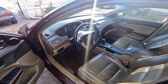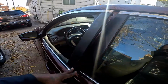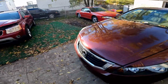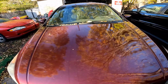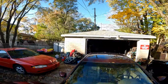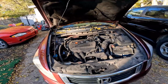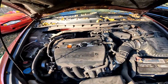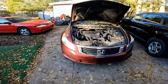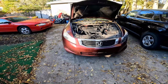But like I said, I got this from my job. The plant manager that's about to retire was driving this car to work. One day, and in his words, it took a shit. Let me get this. So, it's got the little 2.4 double overhead cam, and it's not the 3.6, it's a little 2.4. This car was like it was well taken care of.